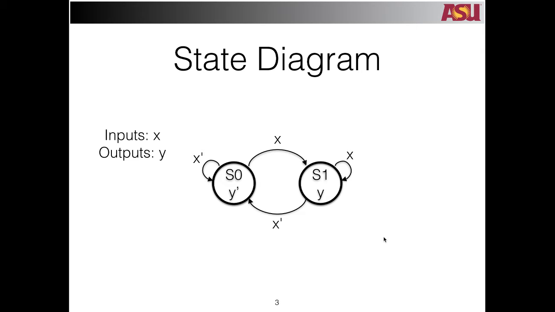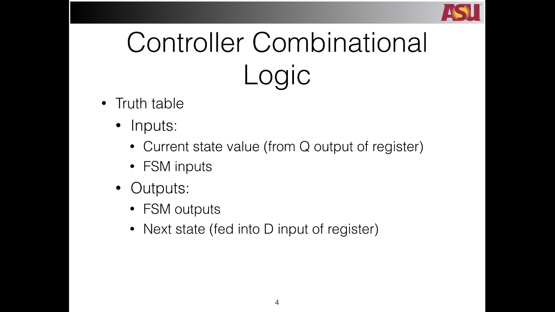Now that's the first step. So basically you have to capture the behavior of that system as a state diagram. Now the next step is to create the truth table. And as I said, we need, as inputs, the actual finite state machine inputs. In our example, that was the button, X, that we can press, so this influences which state the system is in, and we need the current state of the finite state machine.